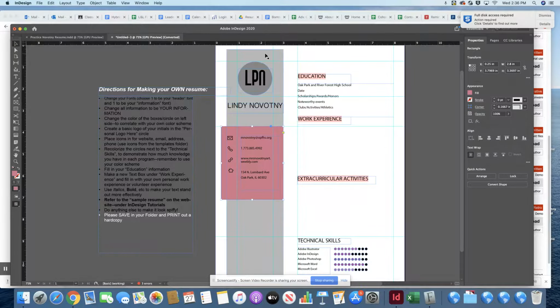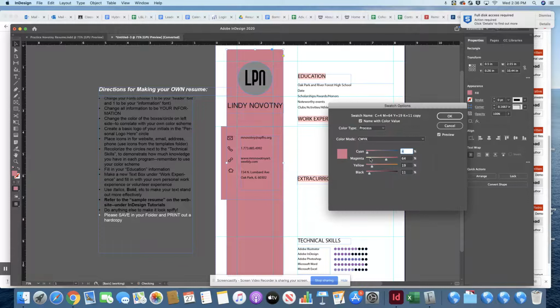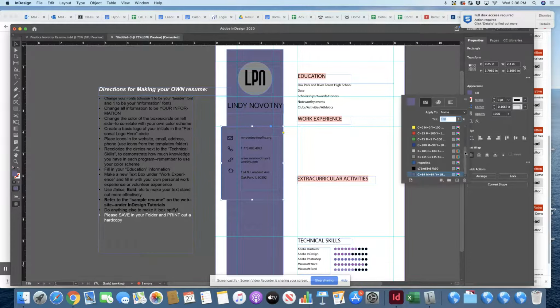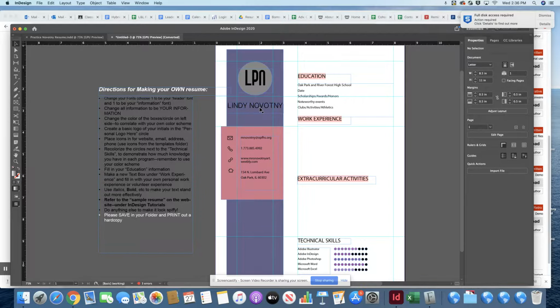Now let me play with this one. And I'm going to start with the fill color. And then I'm going to play with the color. And then this one, I'm going to go back because it picked up from that other color. And I'm going to go back and grab that pink. So now I have both of my colors there as needed.